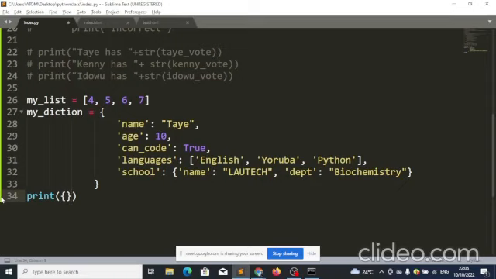If I want to see Yoruba, what am I going to do? Print languages in curly braces, then Yoruba, like this? Yeah, then Yoruba in square braces.